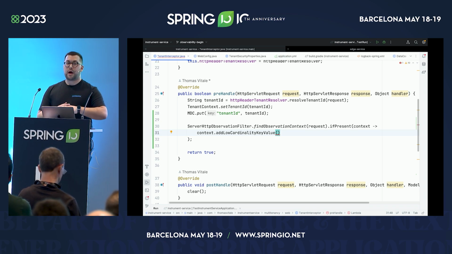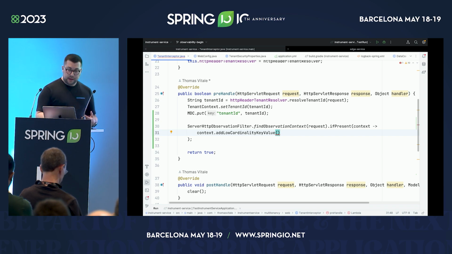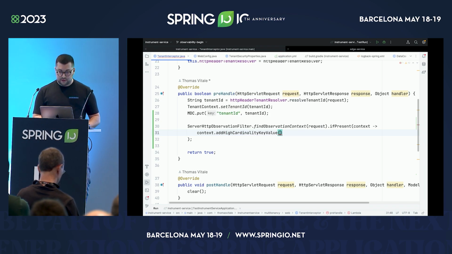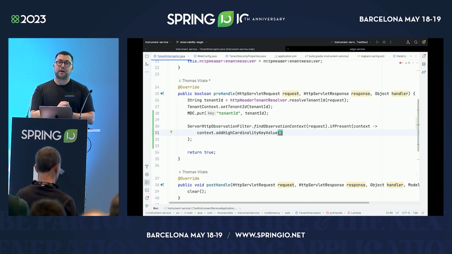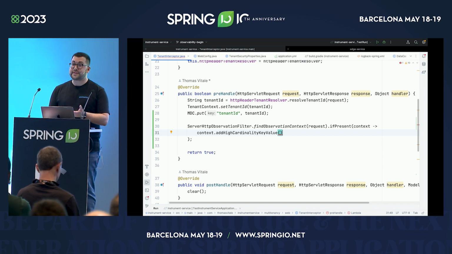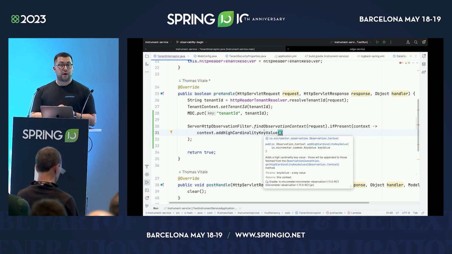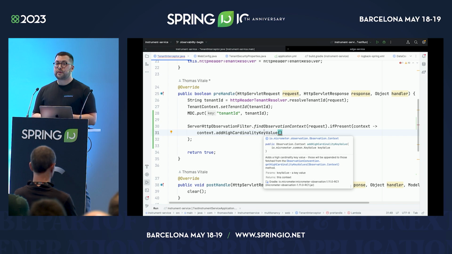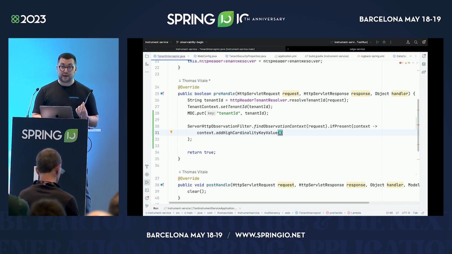And what it means is related to how we work with metrics and traces. Because for traces, usually we generate traces for a lot of traffic. And if we set up a high cardinality value here, we probably don't want to include the same information in the metrics, because metrics are quite expensive. If we have keys that can have an unlimited number of values, it becomes really impractical to work with metrics with so many key value pairs. So we want to use a low cardinality key value if the key has a limited number of values. But if it's unbounded, then it's better to use a high cardinality key value. Also, we need to consider whether we want metrics to know about the tenant or not. So in this case, I just want the tenant information as part of my traces. So I'm going to use a high cardinality key value in here.